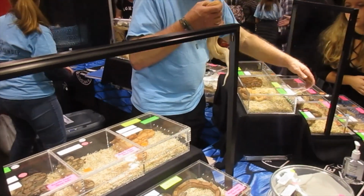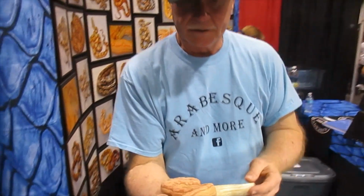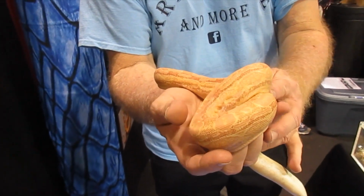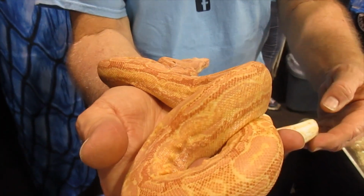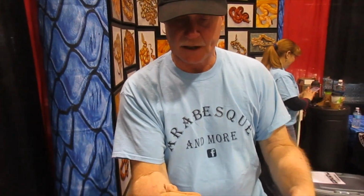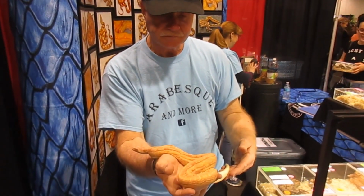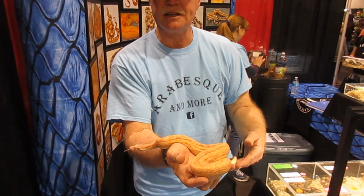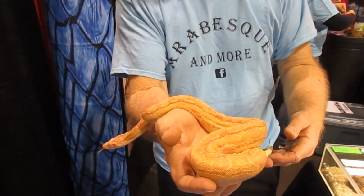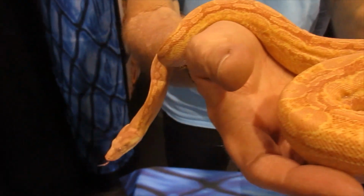And it looks like he's pulling something out. You wanted to see some of the new projects that we have going. This is an Aratec albino. It's a combination of an Aztec and an Arabesque animal in one. About 15% of the litter came out looking like these types of animals. This is the third generation we've done with these. In another couple of years, we'll be breeding these back into each other to see how the genetics hold out. But at the moment, it's one codominant gene and an incomplete dominant gene working together.